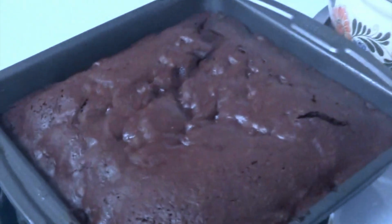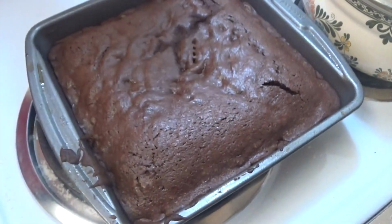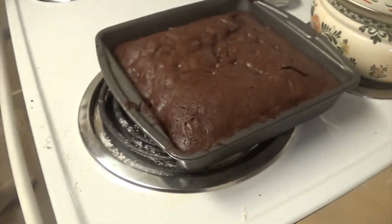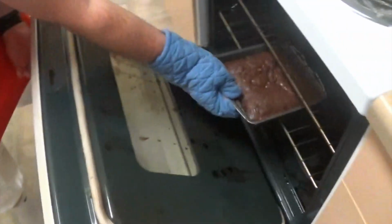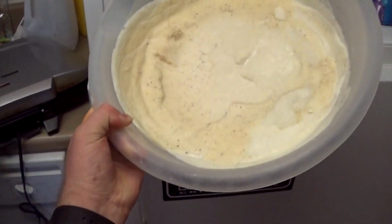And that's done. Bang. In the absence of a toothpick, we're just going to use a fork to test it. So just stab it in the middle. That needs time. Yeah. So we'll be back in 5 minutes. All right, should we see how this ice cream turned out, Tyler? Like ice cream.